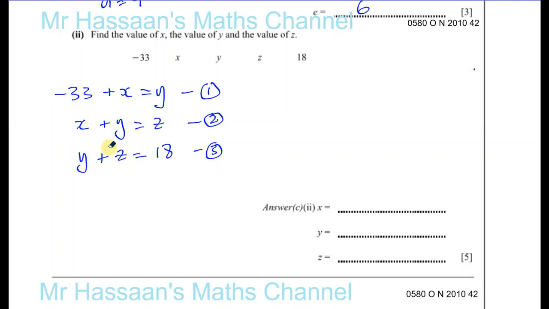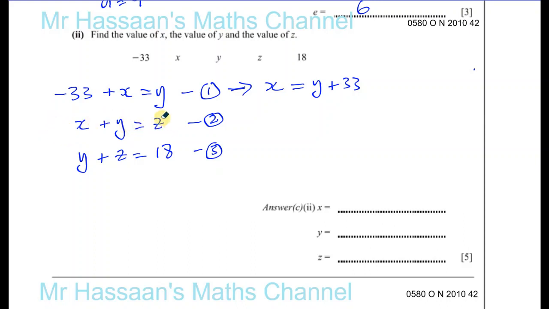Alright, so if I take equation 1 and I make it such that x is the subject, then I can replace this x with something which has y in it. So to make x the subject here, I have to basically add 33 to both sides. So I have x equals y plus 33. I've got a little strategy here which I'm thinking about. I'm going to replace this x with y plus 33. Then I'll have y and y term.